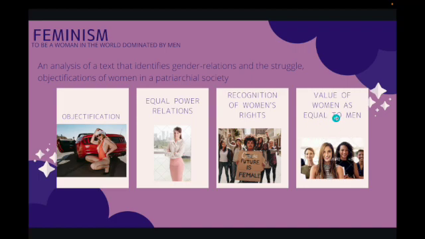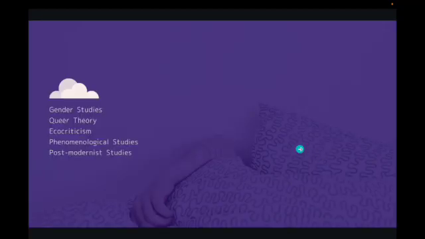Or requests for spaces. For example, if a woman is pregnant, she could have a better space in the workplace. Or if a woman is a nursing mother and a working mom, she can request a space in the office to have her child nursed in the office. So these are all demands, not really demands, but requests of females to have better representation in all sectors. Okay, so a lot more can be discussed, like gender studies, and I will have to explain all of these, but this is not our focus yet.